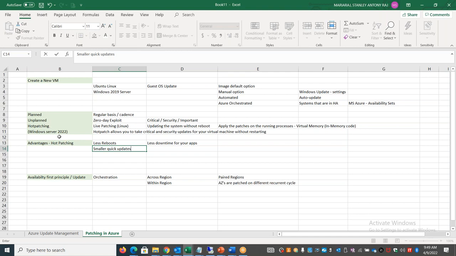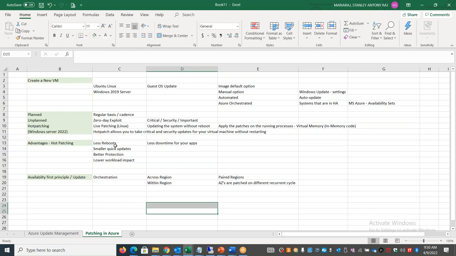For Windows 2022, they are releasing very small, quick updates which can give better protection for your organization. It helps your systems stay highly protected because we are applying updates very quickly, and it has lower impact on your workload, that is, less downtime for your application. I've already captured it, but I'm just writing it differently here. So I would say these are the biggest advantages.